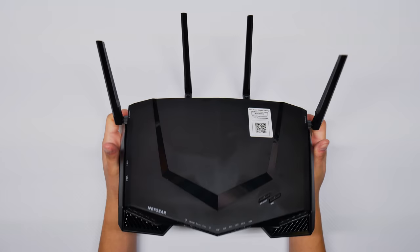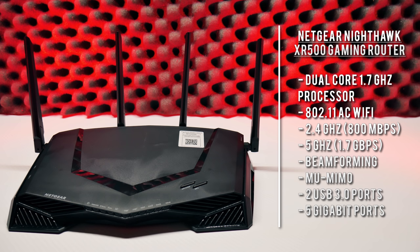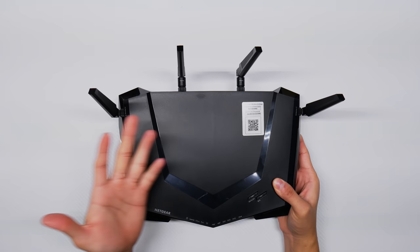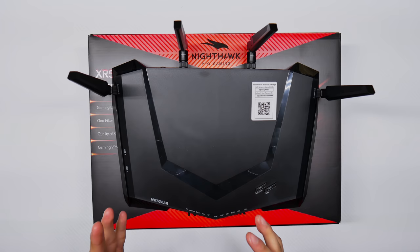And here's how the router looks with all four antennas connected. A quick rundown of specs: it has both 2.4 GHz and 5 GHz bands with 4x4 antennas. The 2.4 GHz band supports up to 800 Mbps thanks to a 256-QAM chip, and the 5 GHz band supports up to 1.7 Gbps. It has a dual-core 1.7 GHz processor, four high-performance external antennas, two USB 3.0 ports, and five gigabit Ethernet ports.